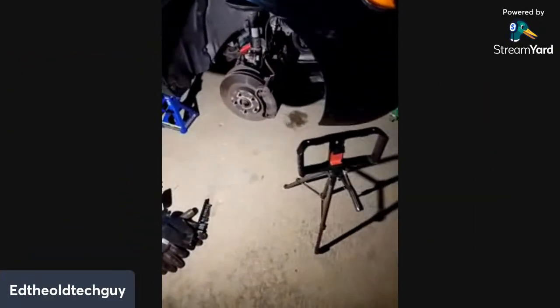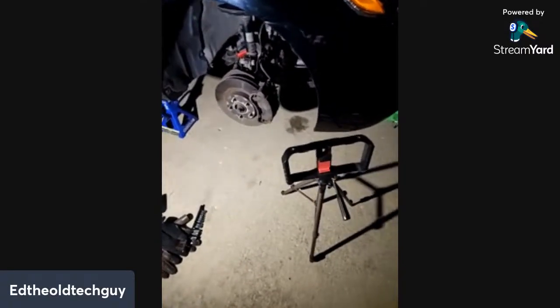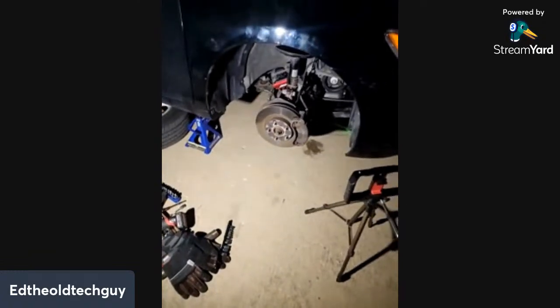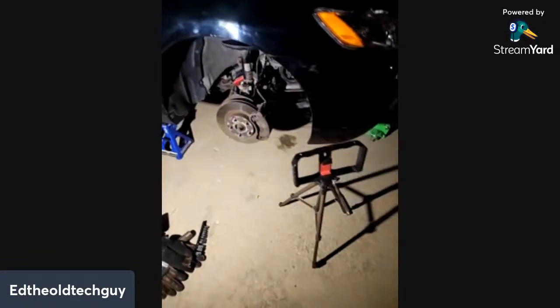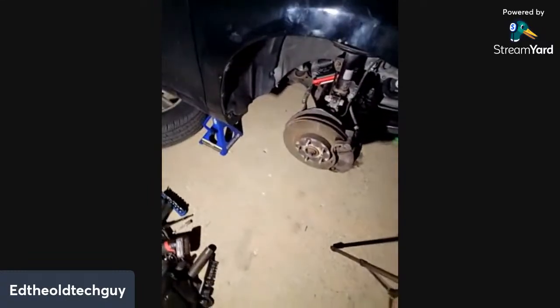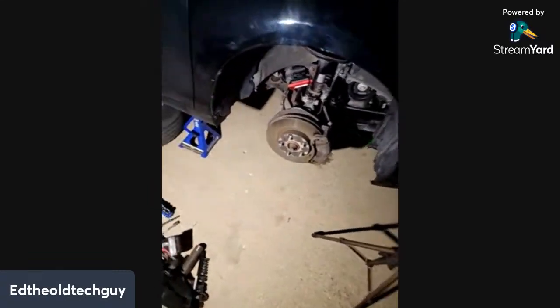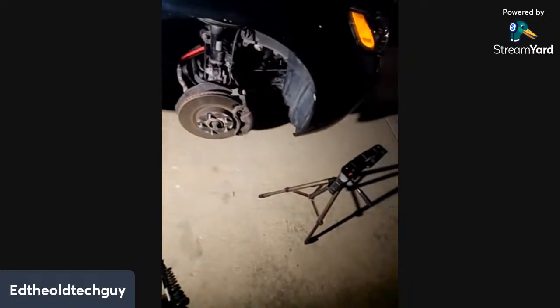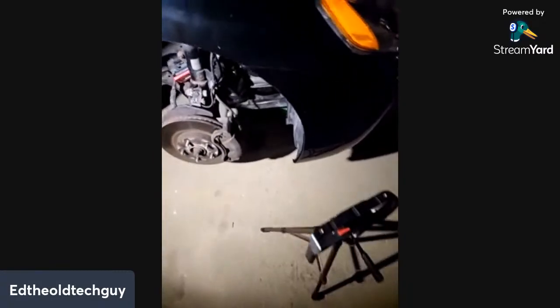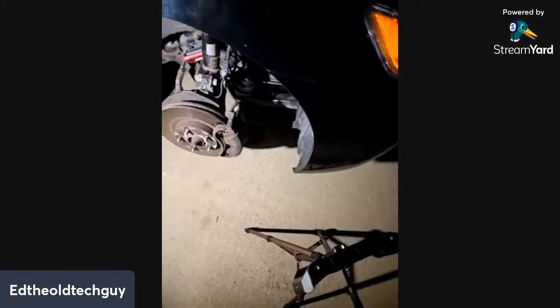You've got one bolt. Let's see what you're looking at. 95% out, dude. Just take it out. Yeah, I know, but no, it's not that easy, bro. I'm hitting the frame. I'm hitting the body. That's the problem. I just checked it really quick. Can I borrow it and force it back enough and take it out? I could do that, but I may have to do something like that. I kind of don't want to.